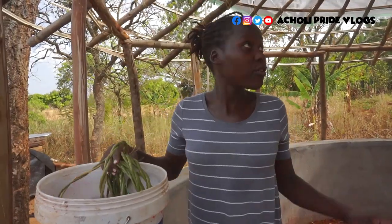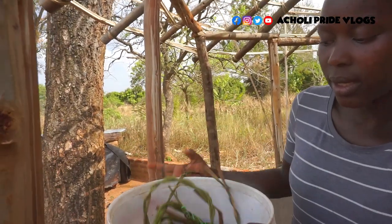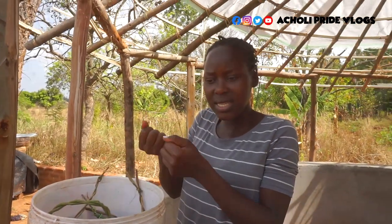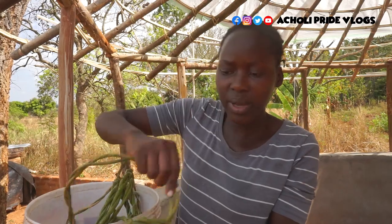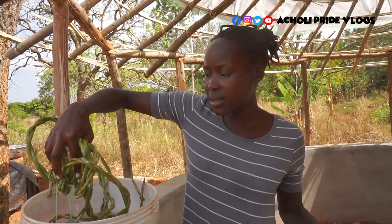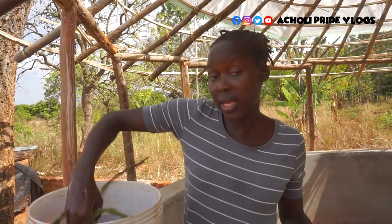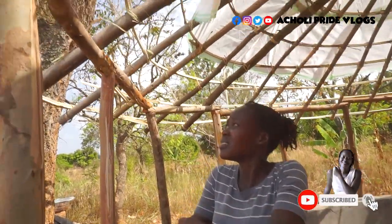The rope we're using for tying is right here — we had to soak it in water overnight. It slept in this bucket to make it easy enough to bend. When you soak it in water you can bend it at any angle easily without breaking. This is papyrus — we use this also for making mats. The same material is just for making mats and also for making such ropes, which are basically just for tying like this.